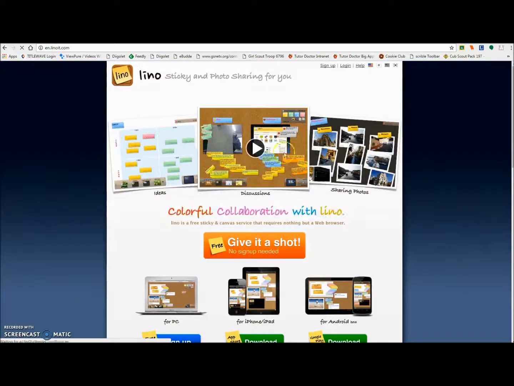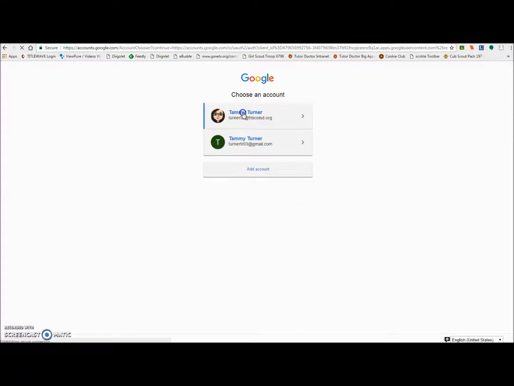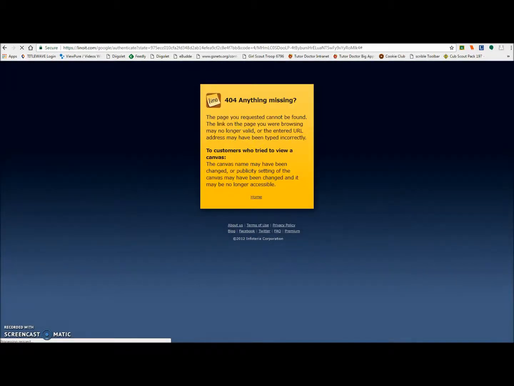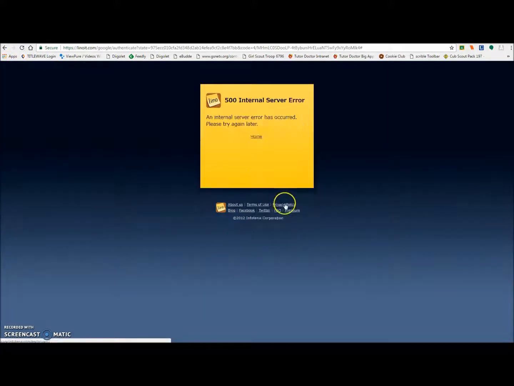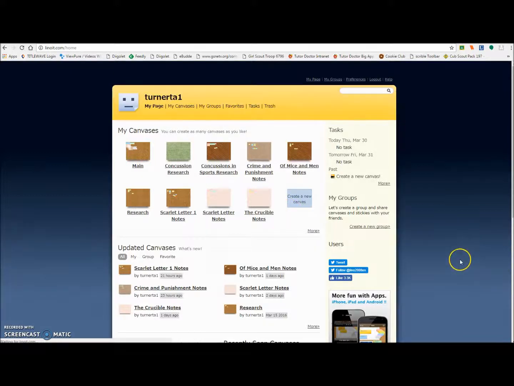This is not a research source per se, but we can use it that way. So we're going to click Log In. And we're going to choose Google so it logs in with our Google account. There we go. Gave me an error for a second for some reason, but usually it goes straight in like this. It logged in with Google.